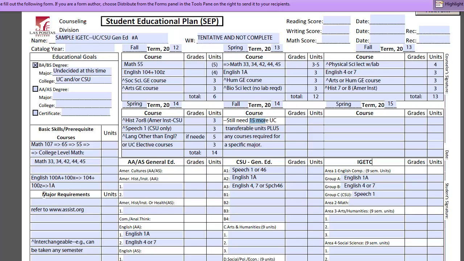And to view the major requirements for a specific major, you would want to go to www.assist.org. So in the first 2 years, you could focus on all your general education classes, and then perhaps in your sophomore year, as you are looking at taking some major courses, you could start adding them into your schedule. Again, if you have any questions, please come in and speak to a counselor in the counseling office.